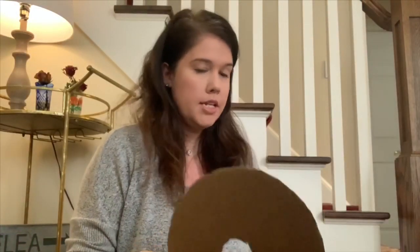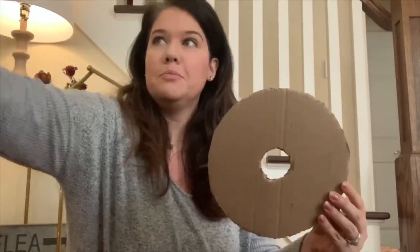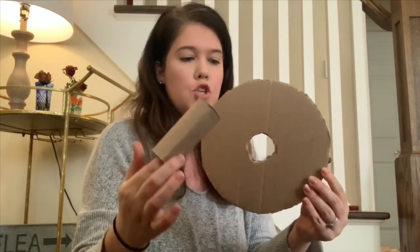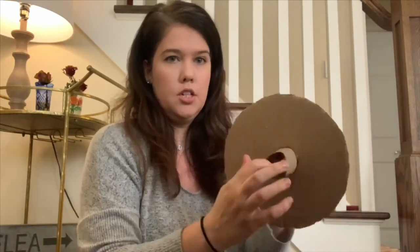Okay, so now I'm going to make some wheels. I cut some circles out from those flaps that I cut off the box. I took my daughter's dinner plate and traced it. And then I cut a circle out of the inside that is the size of a toilet paper roll. So you're going to need a toilet paper roll or paper towel roll, something like that. And it's going to be a little wheel.